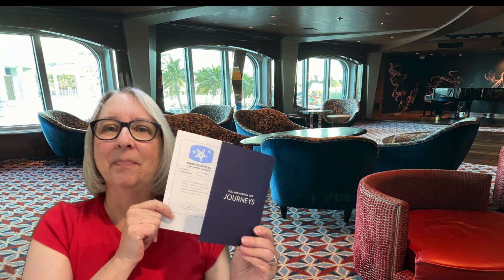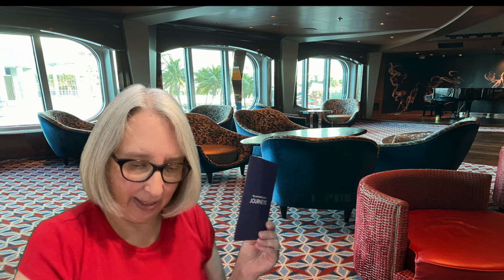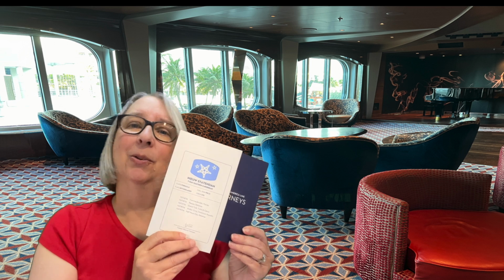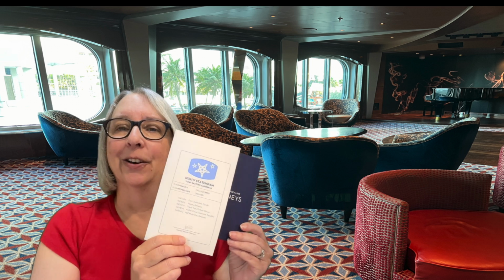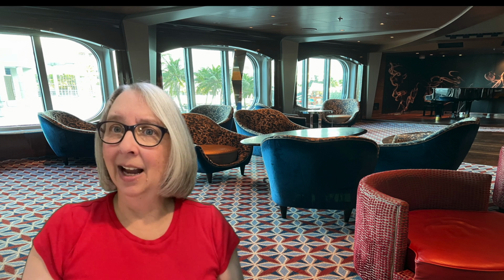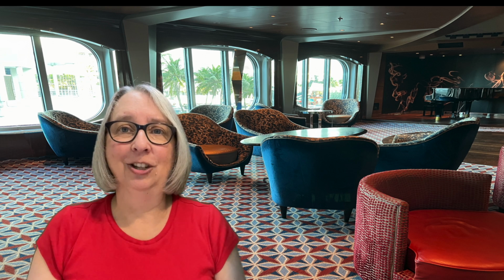and we got one for week 1, and then we got one for week 2. Even though we booked it as a 14-day cruise, it was considered 2 separate voyages as far as the stickers were concerned. So we got a second one. I really liked that. That was a nice little touch, and I'm glad to be able to collect stickers now for Holland America. All right, there were other differences too, but these were the things that I found to be the most interesting or unique things about Holland America that I did not know before I went.